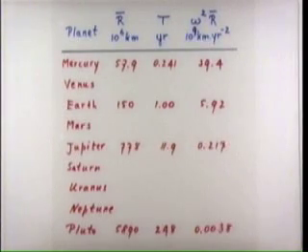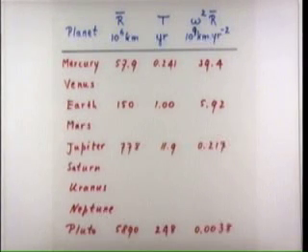So I look up the distance, the mean distance to these various planets, and you see that here in millions of kilometers. Notice that Mercury is about 100 times closer than Pluto. By the way, this is on the web, so don't copy this. You will find this on the 801 homepage. Then I looked up how many years it takes to go around the Sun: 12 years for Jupiter, 1 year for the Earth, and I looked up all the other values.